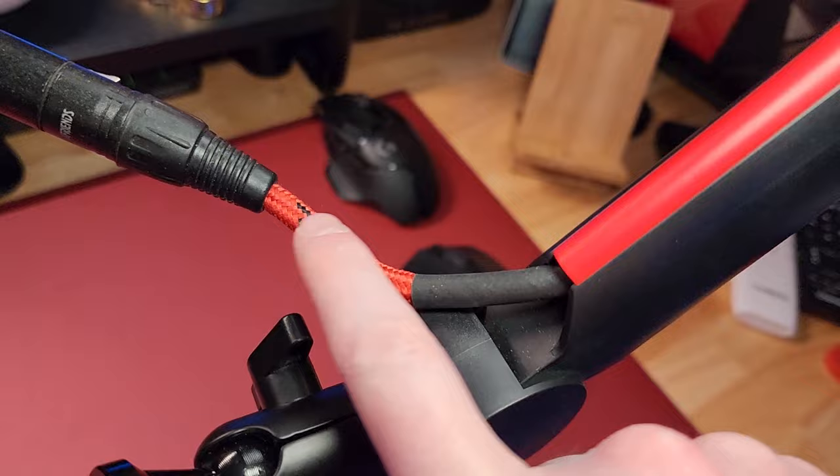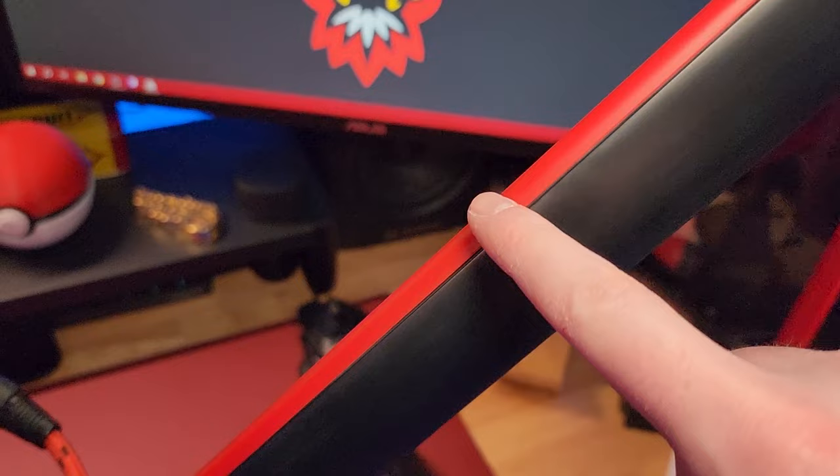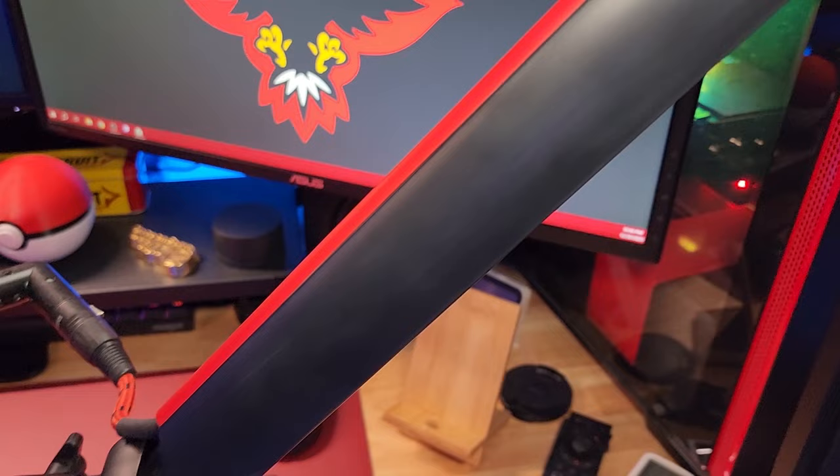In the case of this shot, it's all basically self-contained. You can see that the cable for my microphone is running out of the boom arm itself, because this plastic shroud is also a cover for your mic cable. So whether you're running an XLR mic or a USB cord, it goes all the way down this plastic sheath. You can see it comes out at the top of the arm, goes over, and then runs down the back of the arm covered by the plastic sheath on the back as well.